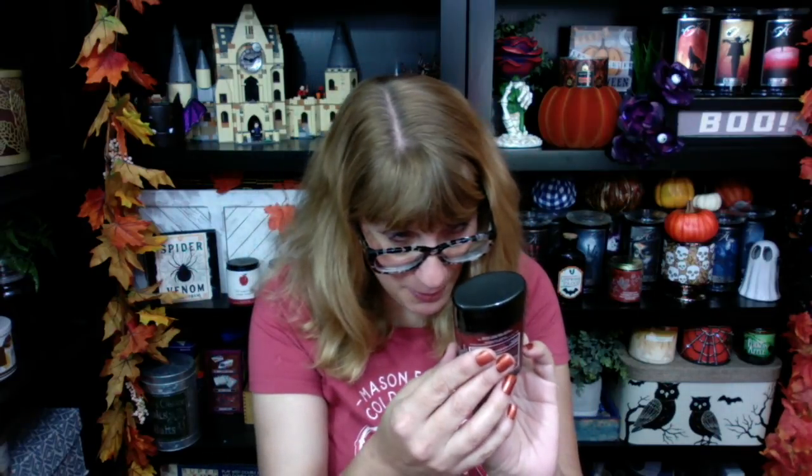I got one of the brand new deodorants for men - this is the antiperspirant deodorant in the men's collection. It's sweat and odor control. My husband loves bourbon; this is like his favorite scent. It's got a little top on it - you just twist it. He likes a deodorant style like this; my husband doesn't like the gel deodorants. Oh, this smells good! I like this - I'm gonna like this if he wears it. It's not overpowering. He's gonna love this one. I saw it in Ocean, Graphite, maybe Marble - there were like six of them up at the counter. I think they're $12.50, but they count as body care, so if you do the buy three get three, a lot of men are going to be liking this new deodorant.